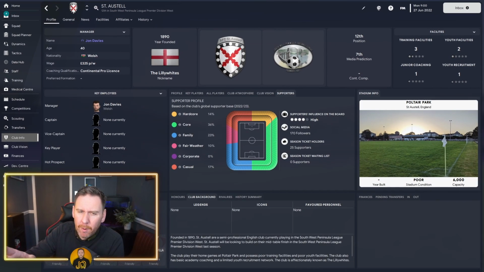And thank you for those choices, boys. The one that I'm going to go for is St Austell in the Southwest Peninsula League, Premier Division West, rolls off the tongue, and simply for the stadium, Polter Park. It's got a capacity of 6,000 seats. At this level, at Tier 10, with 14% hardcore fans, you could start a very decent save here. We've got junior coaching of 1, youth recruitment 1, training and youth facilities are in the bin.